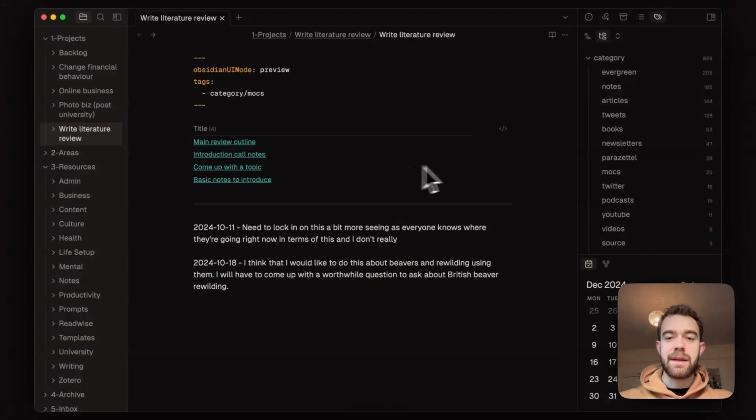And if I go into editing mode, we will go over the code that is used in Dataview to build these folder notes. And just a quick pointer actually, with Dataview, in case you don't know what it is, there are a lot of good tutorials on the plugin on YouTube and on the internet, and tutorials that are going to do a more in-depth and effective job of teaching you all the different ins and outs of Dataview, which is one of the most popular plugins in Obsidian, by the way. So if you haven't heard of it already and are checking out this video, there's no shortage of resources on the internet. So if you want to learn about it, then the option is there, the opportunity is there.